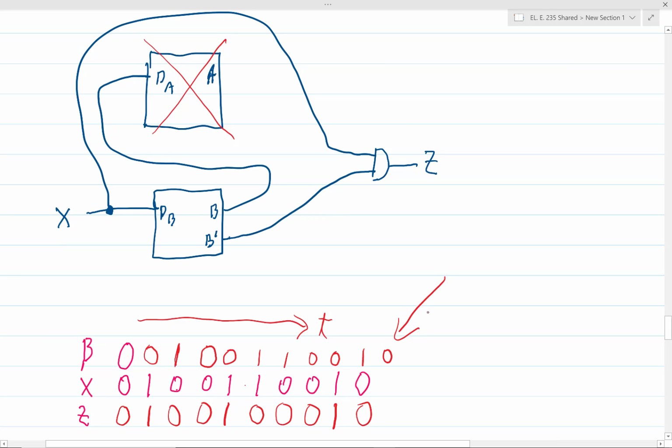We have not done this kind of thing in class yet, but we will be doing it very soon, where we look at the output sequence of a synchronous state machine in response to some input sequence. And to be honest, this case was more difficult, at least in my opinion, than most of the other cases we'll look at. So anyway, that was just a little bit of enrichment.